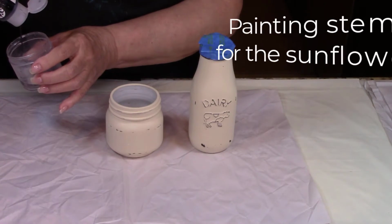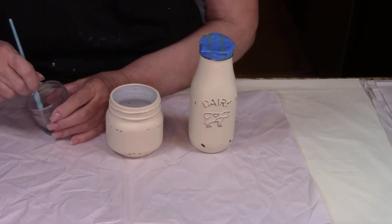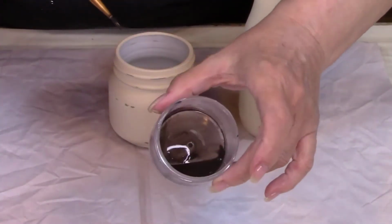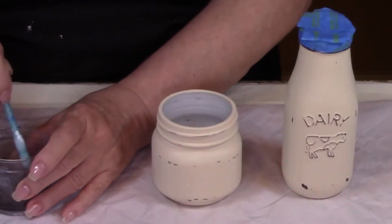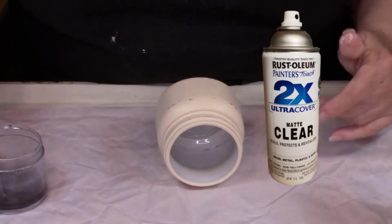I'm mixing some brown paint with some water to make it real runny, and then I'm going to paint some stems on these for the sunflowers. After the paint dries, I'll spray it with a coat of matte finish.